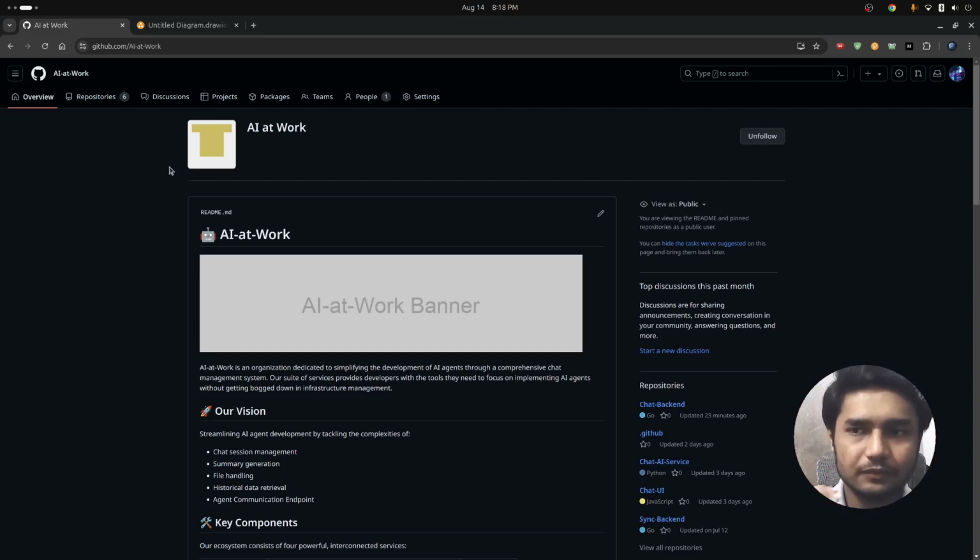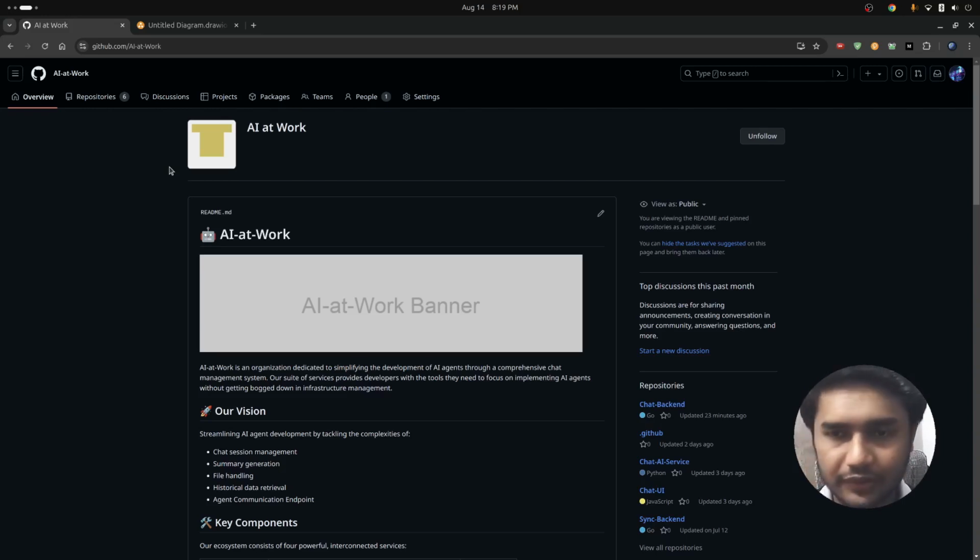The problem is that to create any kind of AI agent or AI application, you should have a basic set of tools, or we say a basic tools layer, which includes a memory management system, session management, and then your chat management system. Then you should have some basic UI if you are providing a UI. These are all things that you should have in order to create any kind of AI application. So this project basically provides you the infrastructure to create your own AI application.